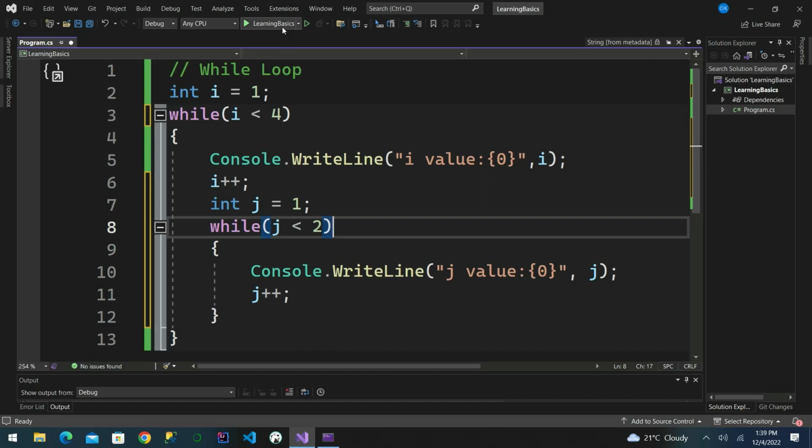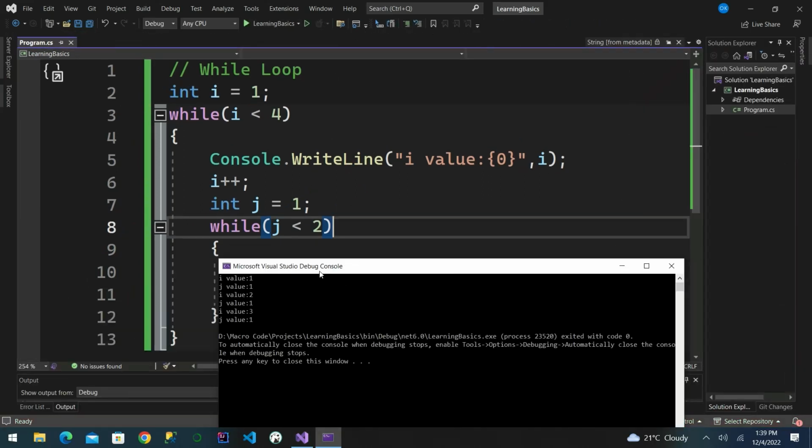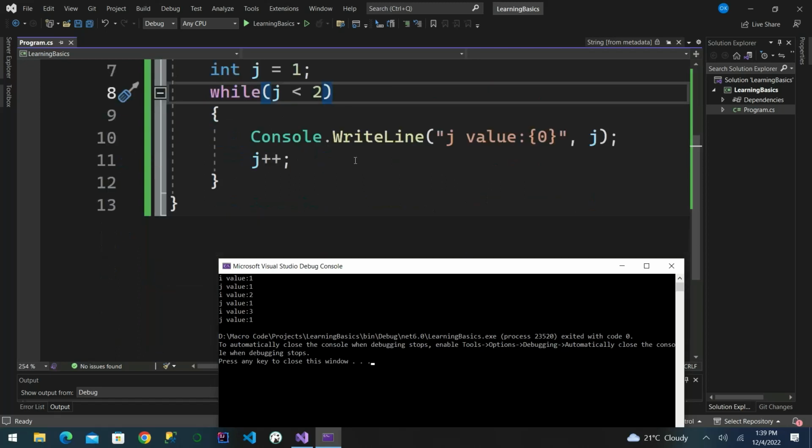So if we execute this, you can see what our code has done. So I value is 1. So while I is less than 4, which 1 is less than 4, it will execute this. Int j, we have assigned it 1. So while j is less than 2, which 1 is less than 2, it will also print j.